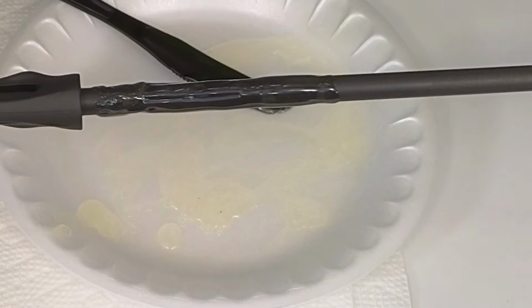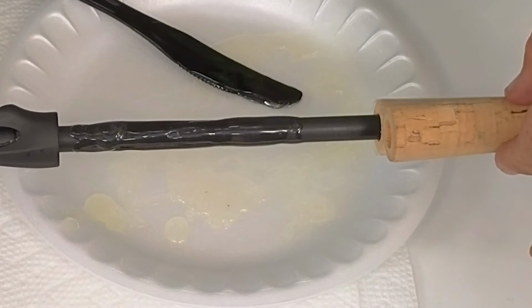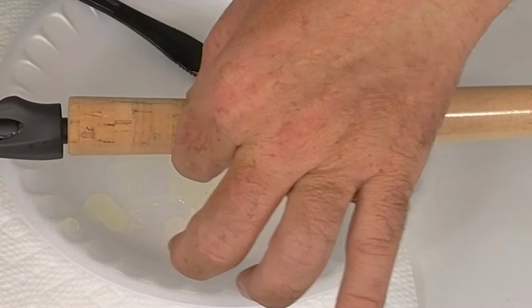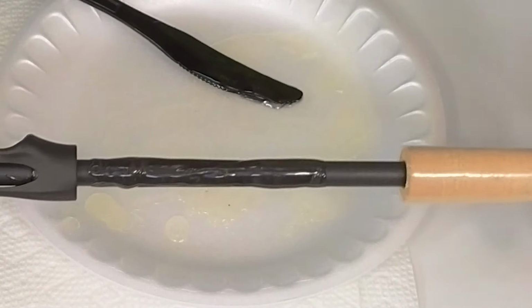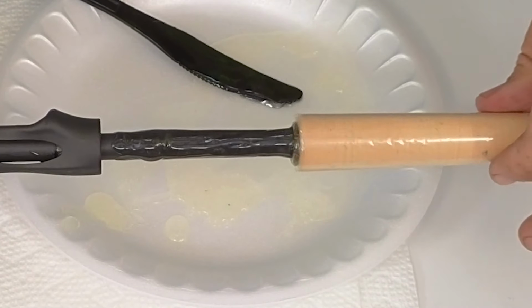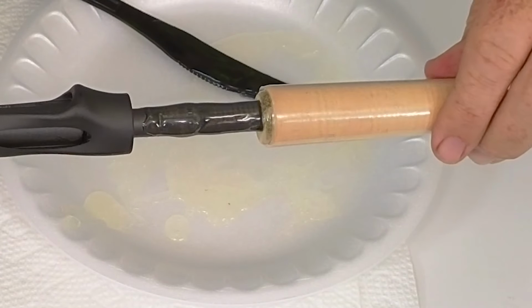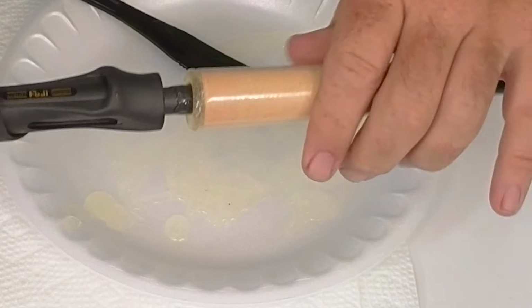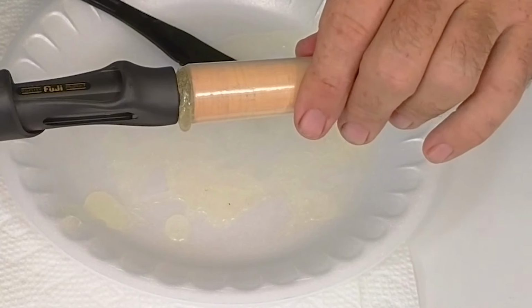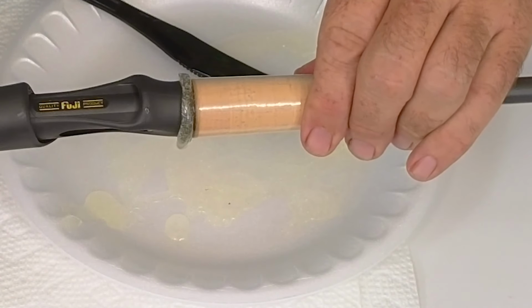So once again, we are going to come down with the grip, and let's make sure before we get there that we got enough glue up front. Oh yeah, we're just right. Here we go. We'll start twisting it down. And you can see it's already creating quite the dam of glue or epoxy in front of it. In fact, I gotta start moving faster because I can feel this tightening up on me. I'm a little concerned that I should have put some tape on the front of that, but I'll clean it off with the towel and acetone.